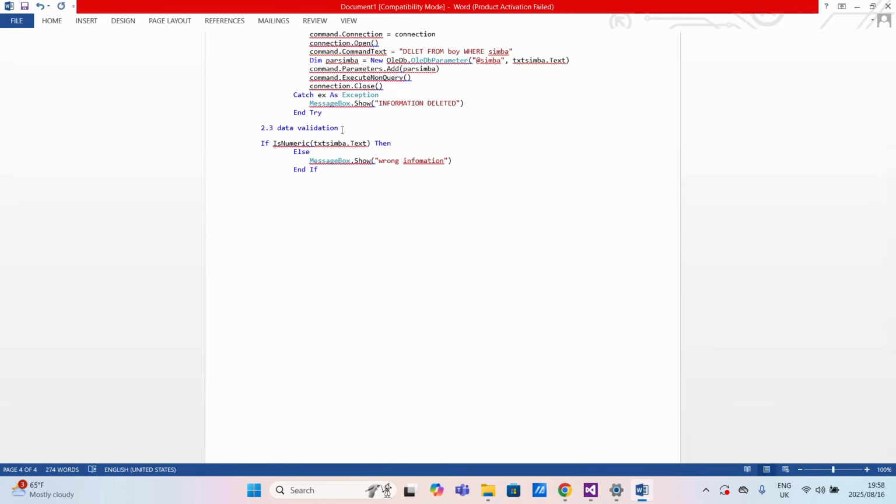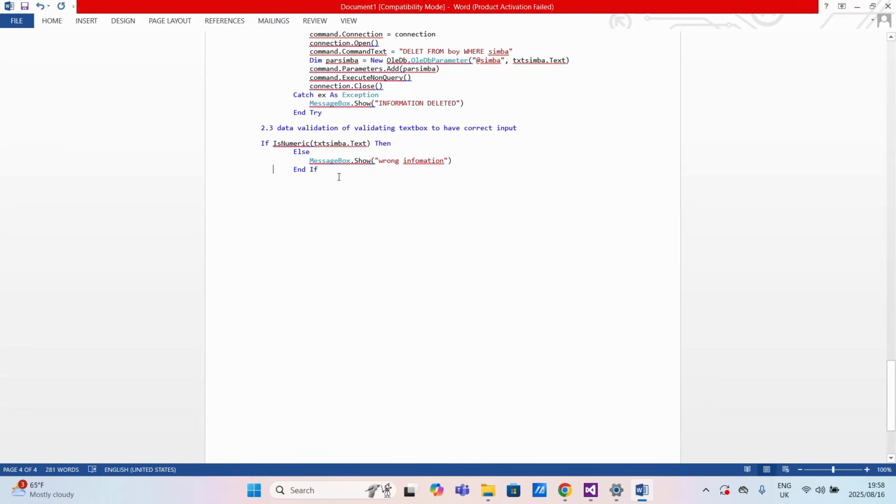Data validation of validating text box to have correct input. There we go.